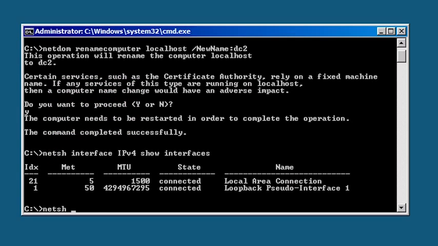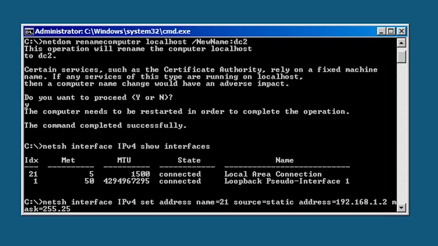The next command that I will run is netsh interface ipv4 set address. This will set the IP version 4 address for the network adapter. Next, I need to enter in name=21 for the adapter, or I could have also put in Local Area Connection. Following this, I need to add source=static. If I wanted to use DHCP, I could have put in source=dhcp. Remember that for a domain controller, you need at least one static IP address. After this, I finally get to put in the IP address, subnet mask, and the gateway with the arguments address, mask, and gateway.